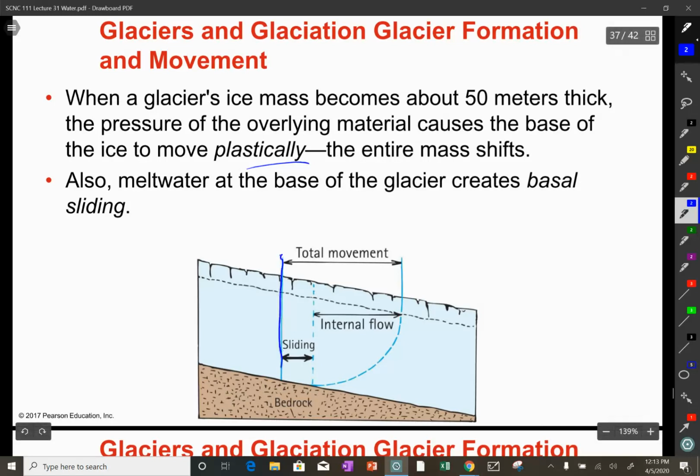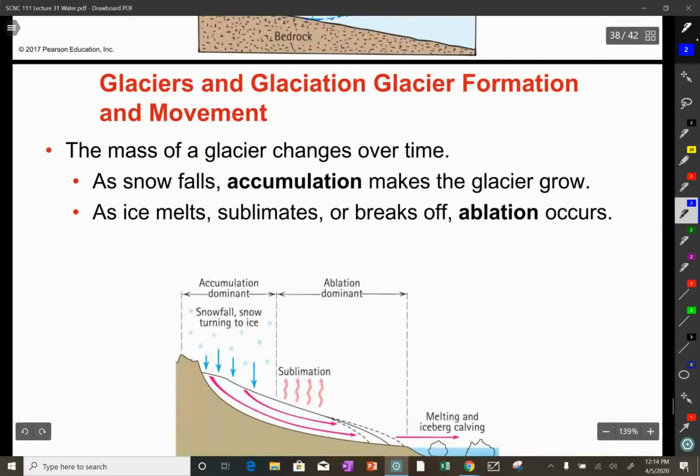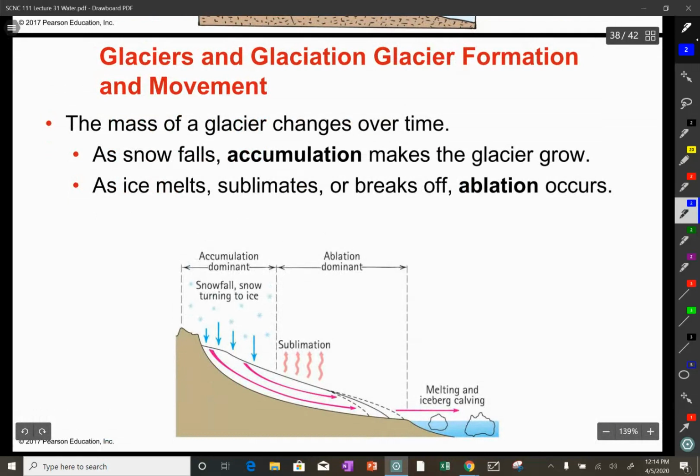And so this line here showing at, let's say today, it's a straight down line. And if I wait a week, this here is where that material is a week later. So the top part flowed a lot more than the bottom part is what this is indicating. You have bedrock down here. What do you suppose happens when you have ice sliding over bedrock? It grinds up ice. Well, that's no big deal. We just form water. And it grinds up bedrock. And so it's going to drag and grind underneath it. And so, well, we don't have that yet in our picture, but we have what we call moraine, the ground up rock that gets pulled down by that.